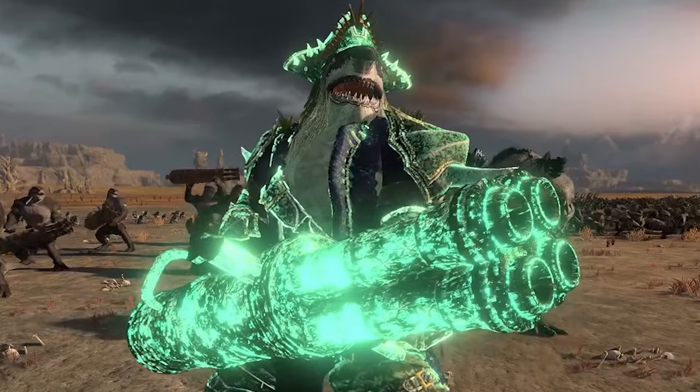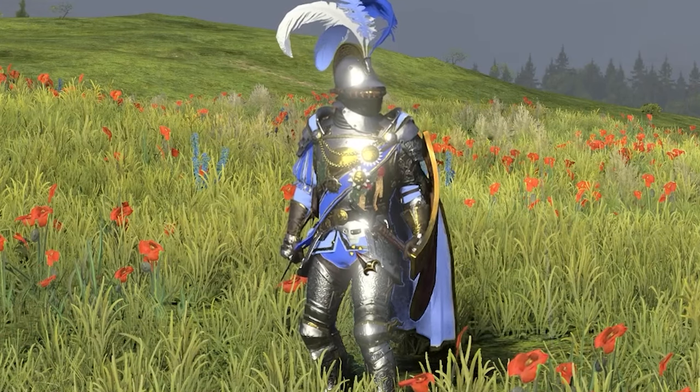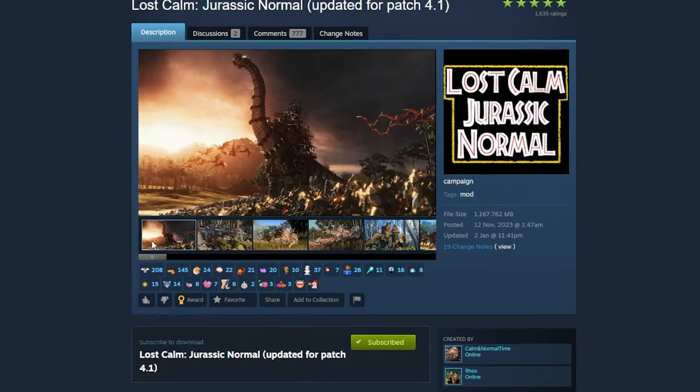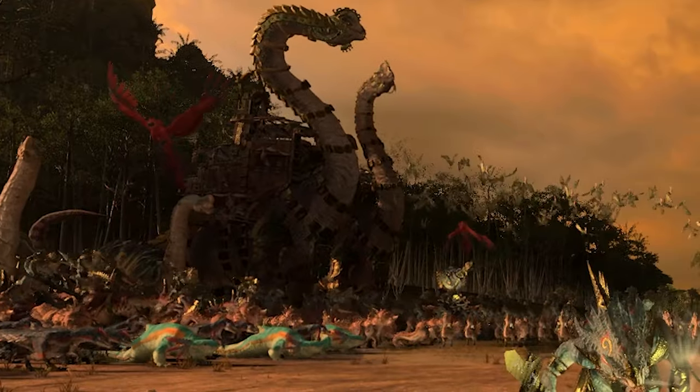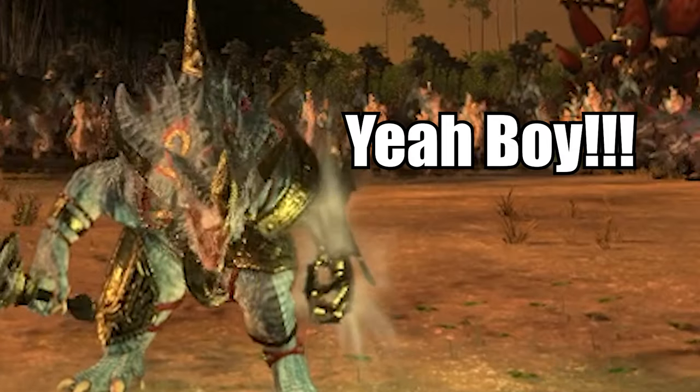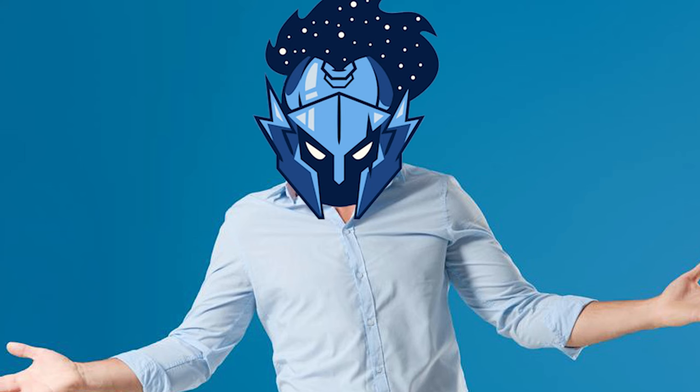So in this brand new Warhammer series on the channel, we will be trying some of the coolest mods I can find in the workshop and just have some fun with them. In today's video, we will be playing as the Lizardmen, and the mod we'll be using is Lost Clan Jurassic Normal. This mod, as the name says, adds a buttload of new dinosaurs for the Lizzie boys. Yeah, boy. So without further ado, let's begin.